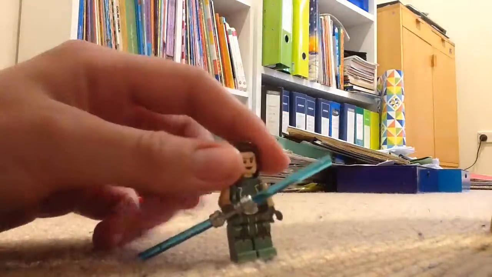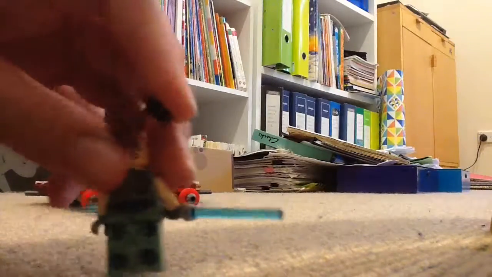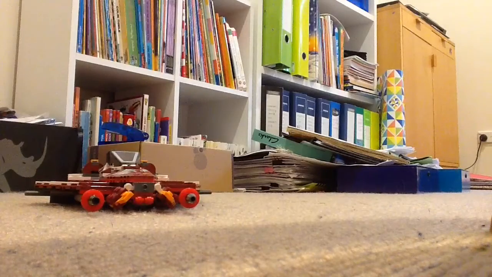And a double blade lightsaber and a nice torso and back, and she's got a braid on the back, it's like a braid there in that gold stuff. Anyway, so that's the figures, and on to the Starfighter.